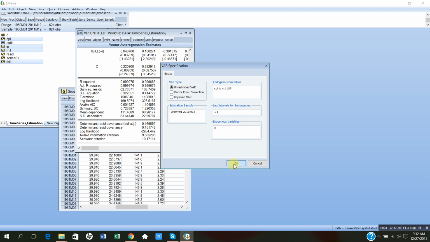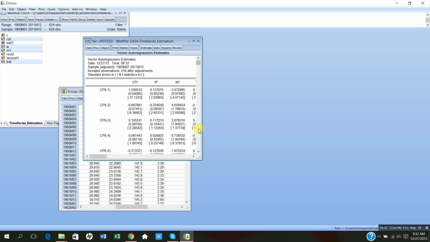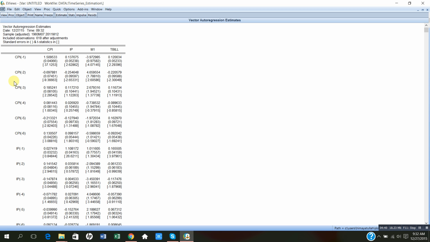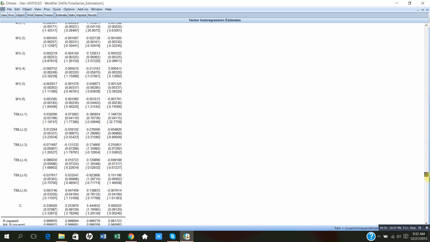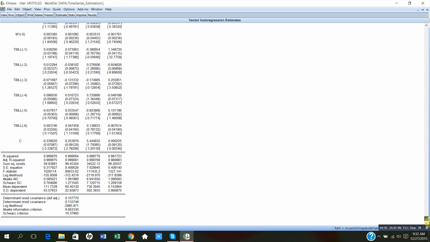Using 6 lags I will get another vector autoregression estimate, and now each variable has been used with 6 lags: CPI with 6 lags, IP with 6 lags, money supply also in 6 lags, and treasury bill in 6 lags. Here is the Akaike information criterion, and it has the value of 9.6633. I will also note this value.